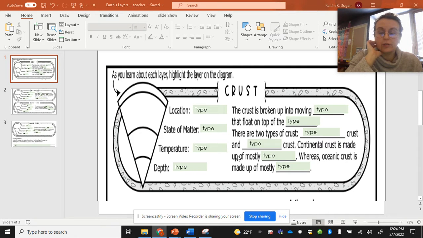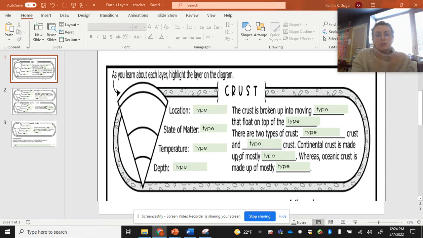So today we are going to be talking about the different layers of the earth. So, yay! All right. I know most of you have experienced this before and have learned on it. So this should be a lot of review with maybe a little sprinkle of tidbits along the way.